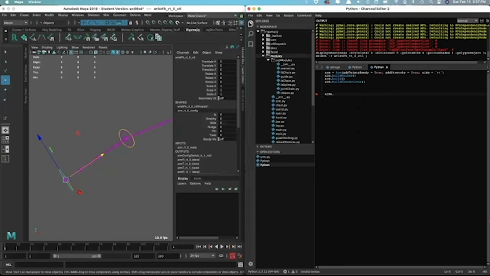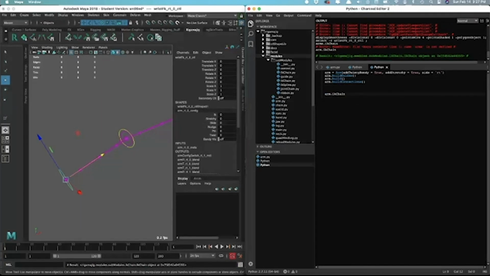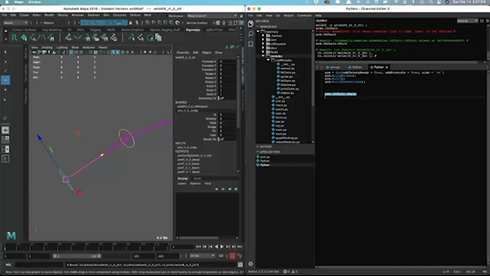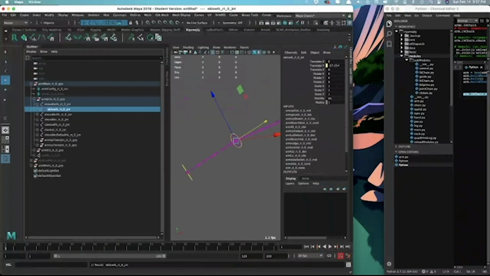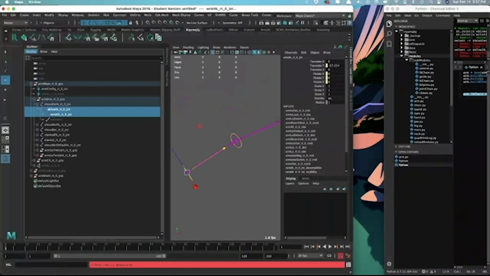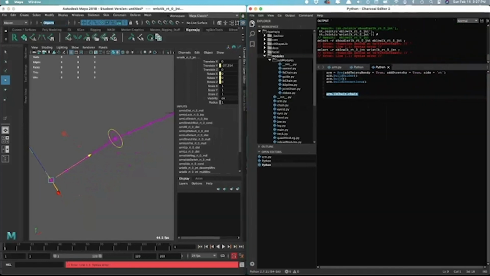But I could go in and say arm dot IK chain, and it should give me a list. Oh, arm. Sorry, not arms. I grab water. Okay, so it returned a link to the class, but if I do chain dot or ikchain dot chain, it's going to give me a list of all of my FK or IK joints in the scene. So if I went and found this in the outliner, here are my IK joints. So it's a cool way to manage data with classes. And I would highly, highly recommend if you're going to build an AutoRig to look into those and then work progressively. Do you have any questions so far or anything that I didn't explain clearly or want clarified?